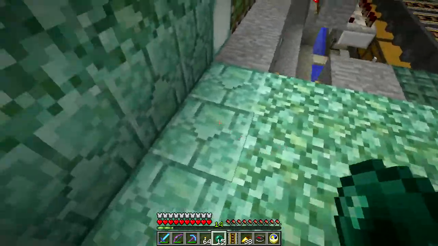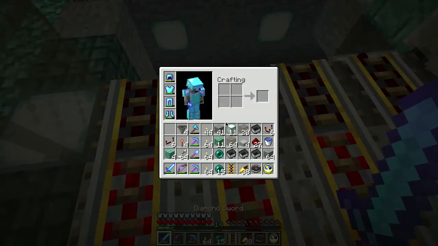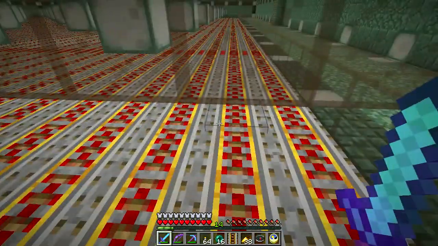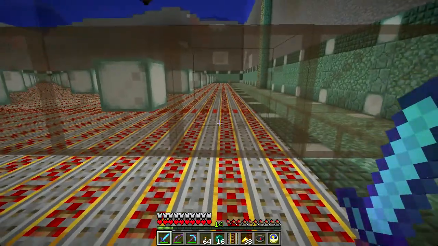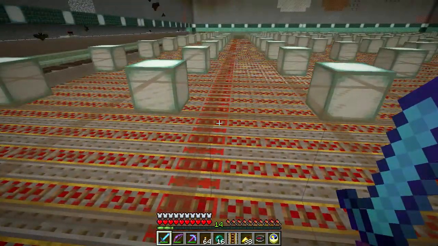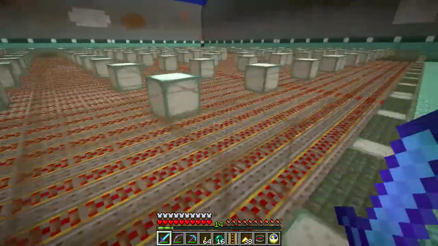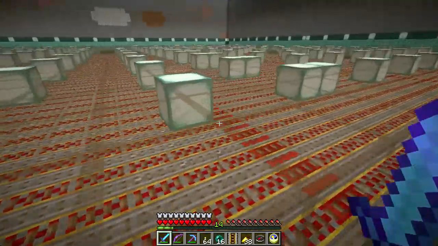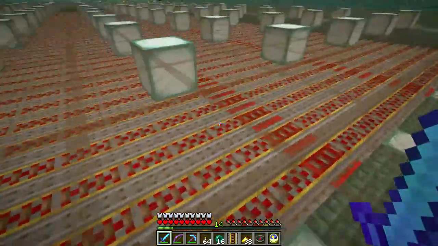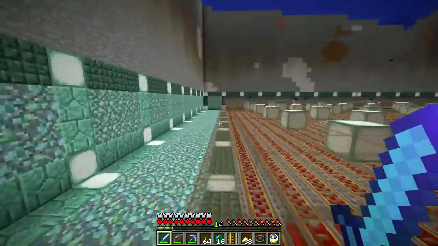Okay, so let's get back to this. Put that there. Okay, so we've got rails, powered rails. I've got the blocks of redstone. Now, of course, you could dig down underneath and put redstone torches. They'd work just as well. I have plenty of redstone. This wasn't that much. And then you don't have to worry about digging below and figuring it all out. And moving them is a little easier.